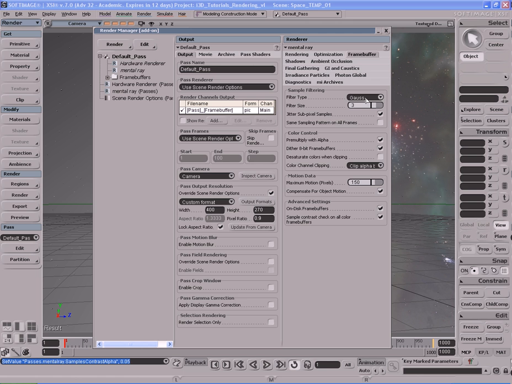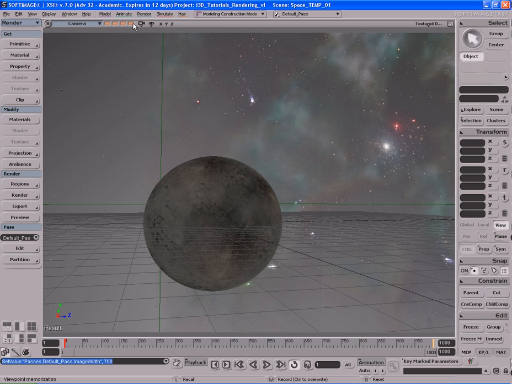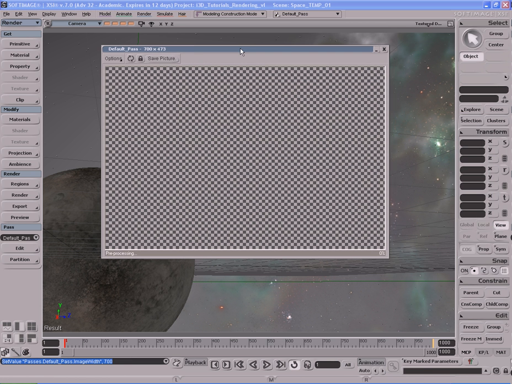And also in the frame buffer, we want to switch from a Gaussian filter. Usually I like to use a Mitchell filter with a filter size of about 4, which comes out pretty good. And then over here for the actual size of the render, you can go with anything that you really want. So let's go with maybe 700 here, see what we get there. And everything else looks pretty good. Now I'm going to go over here to one of these angles and do a preview render at that size. And I'll pause the video just because this will take a little while to render here.